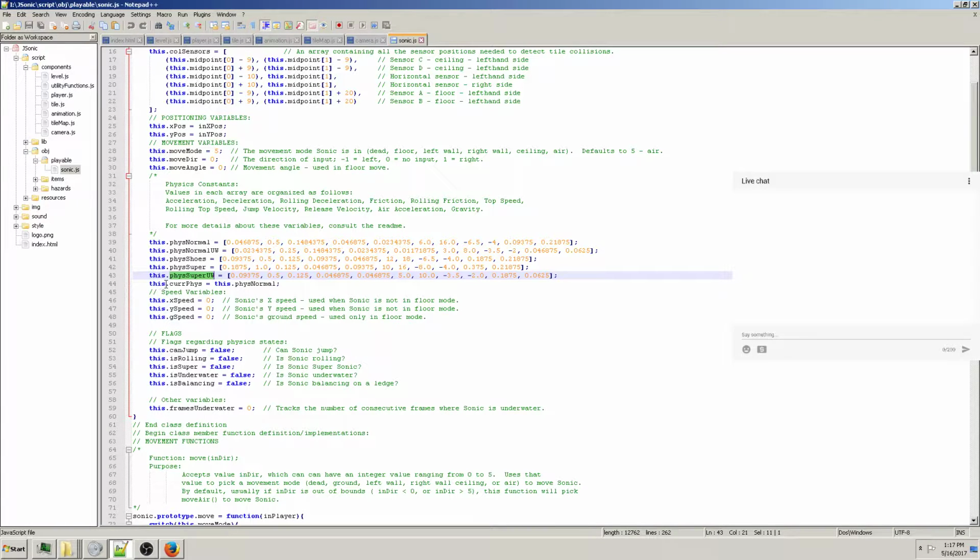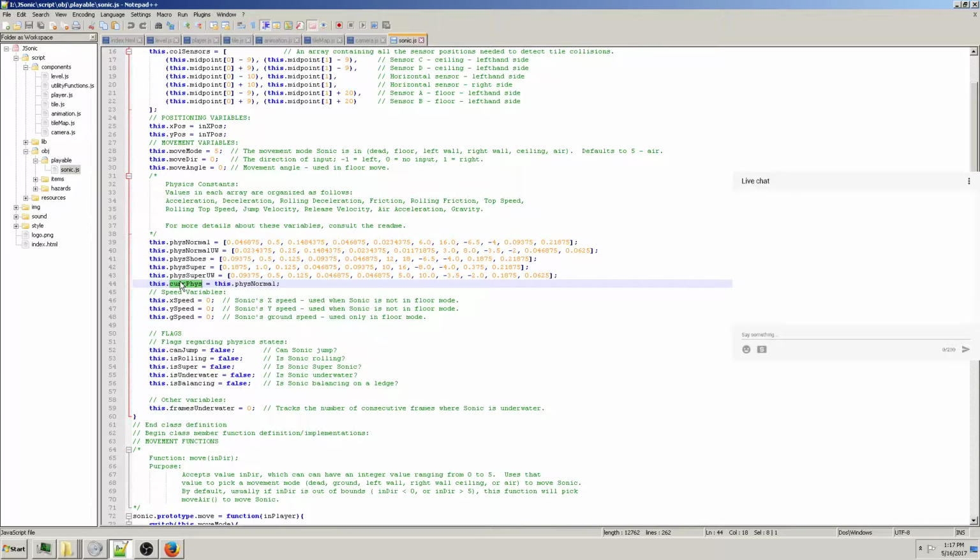And the default value, and this is a variable, holds the current set of physics. When Sonic transitions to being super or not being super, being above water, underwater, etc., what is swapped is which set of physics current physics is currently holding.